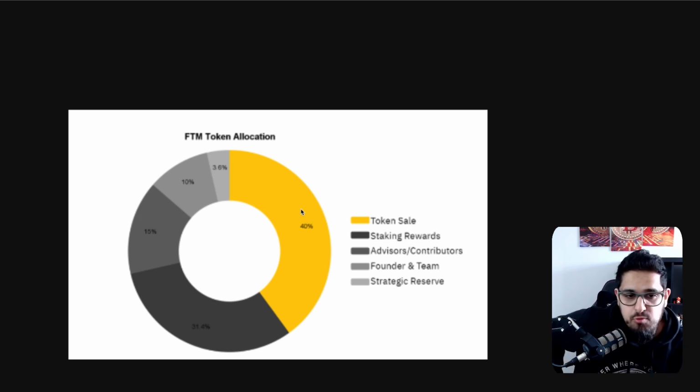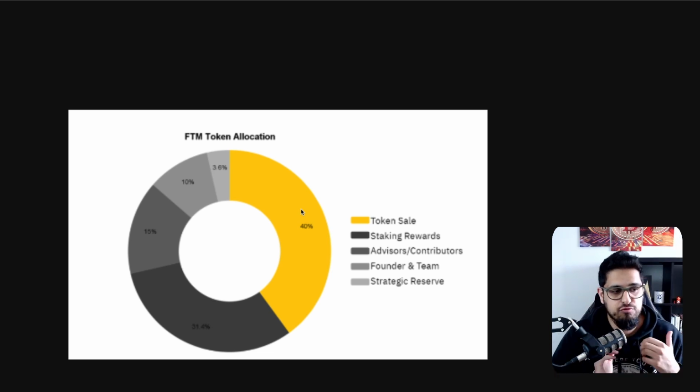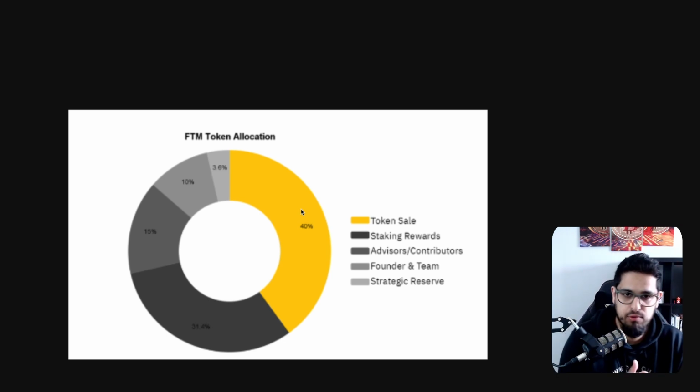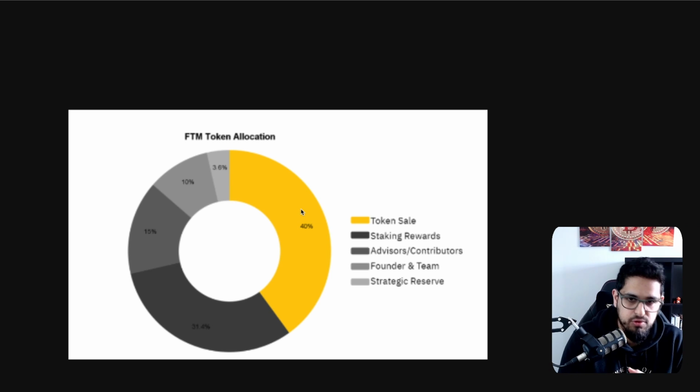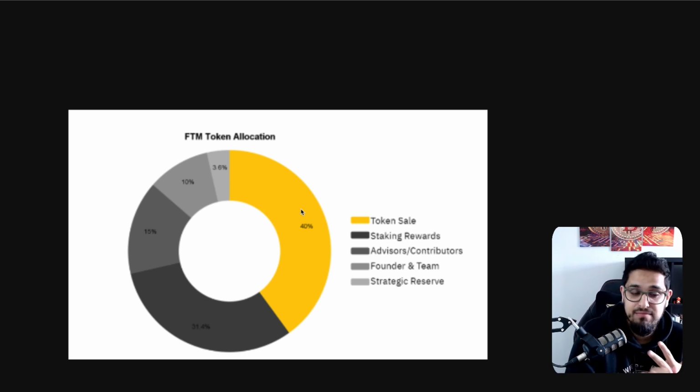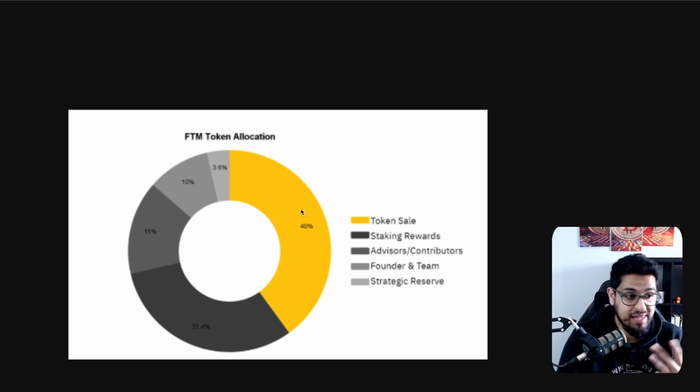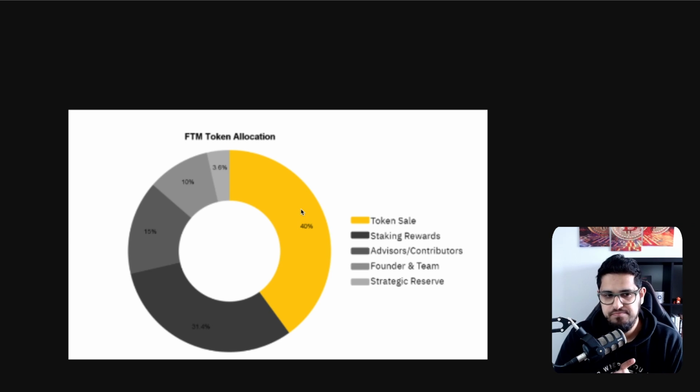So if you're buying on day one in that 40%, there's obviously a risk that those people don't hold, or if the price goes up very quickly, they sell really quickly and you get rug pulled. That's always the risk with newer projects. Obviously, if you're investing in Phantom, it's a mature project, so you don't have that issue. But this is an issue you have to look out for with new projects, right? Things like the Squid Game token, which was a massive rug pull. You've got to look at these things if you're investing in meme coins. Really important. Something like ApeCoin, which has just come out. You need to understand these dynamics if you're wanting to invest so early on.